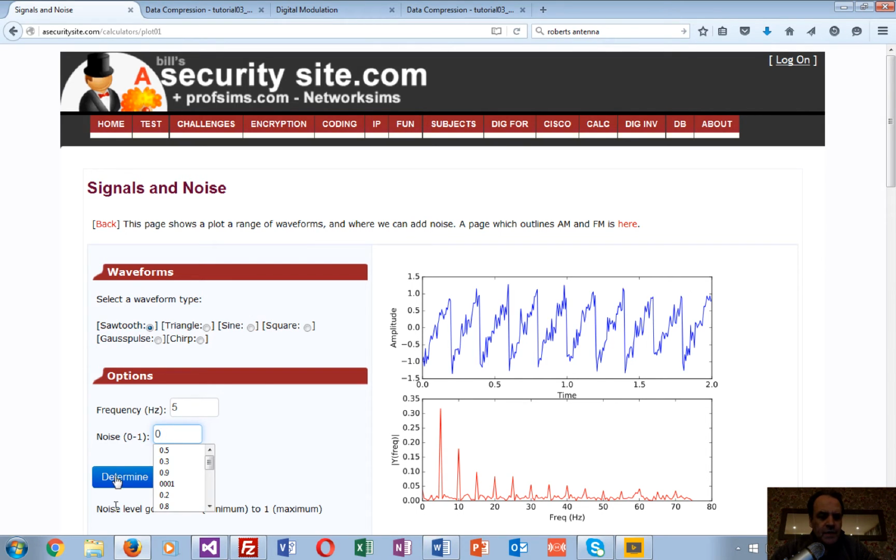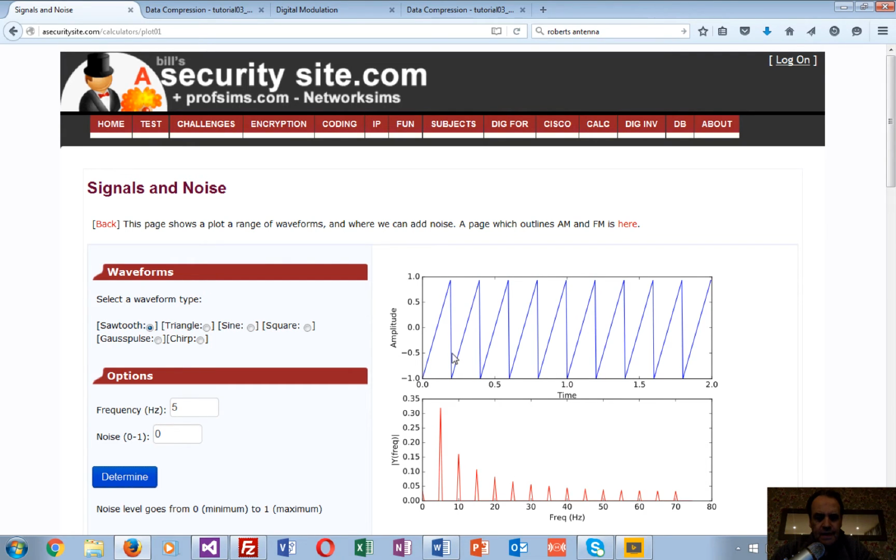As we've seen in the previous tutorial, when we look at a sawtooth, we get the fundamental, which is 5 Hz in this case, then the second, third, fourth, and so on. Let's see what happens when we add a bit of noise. We still see these peaks, but along the bottom now we've got the noise. One way we could do this is to actually filter out these peaks from the rest of the waveform.